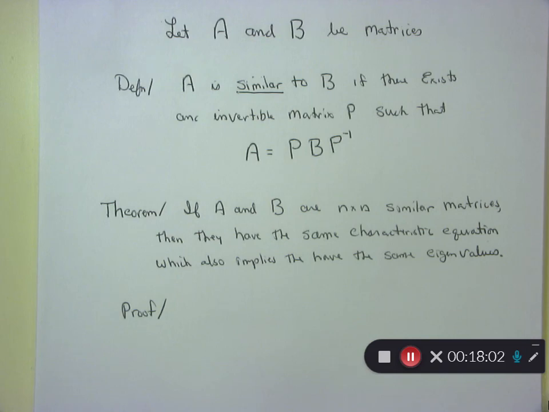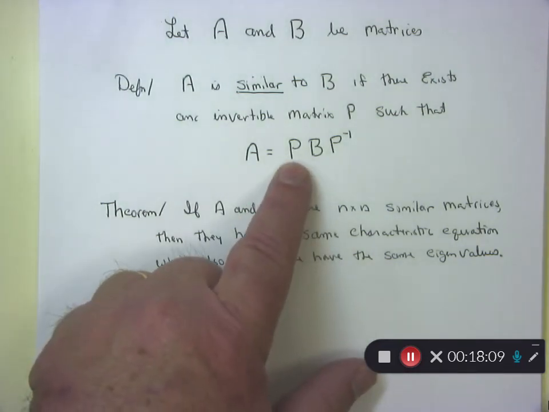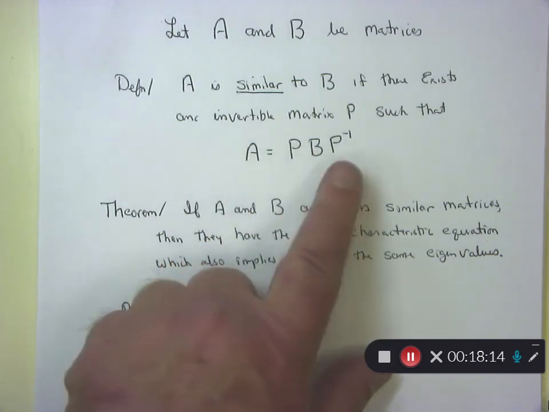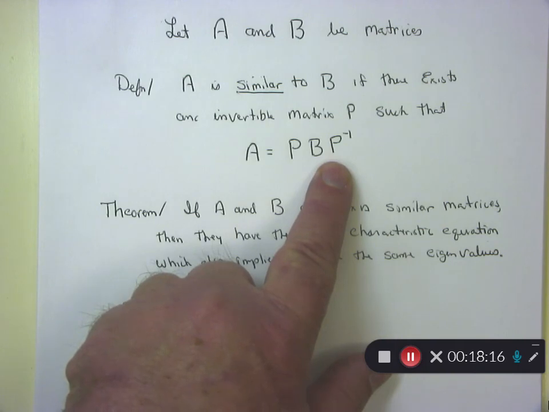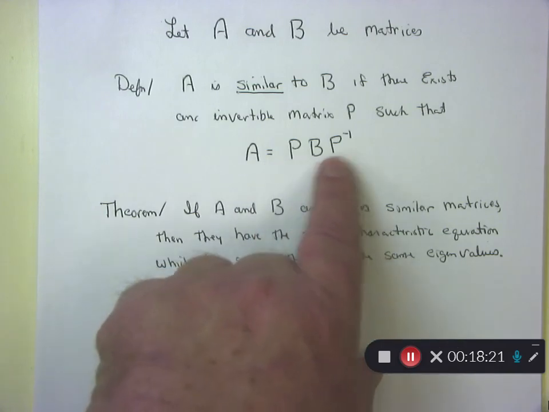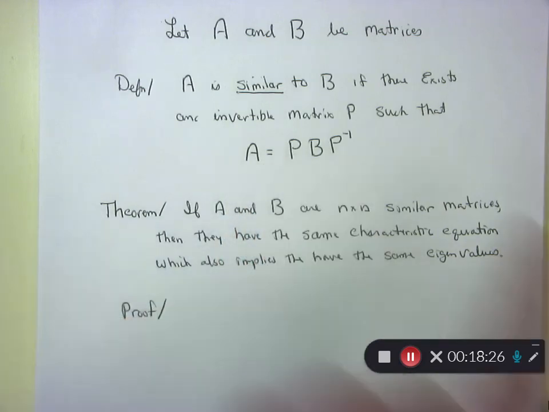And if you notice, if A is similar to B, B is going to be similar to A in the same fashion. What gets rid of the P matrix? Since P is invertible, it's P inverse. If you multiply P inverse on both sides, you get P inverse on the left of A. What gets rid of a P inverse is you multiply by P on the right. So if A is equal to P B P inverse, then B is going to be equal to P inverse A P. It doesn't matter who's the inverse and who's not. If A is similar to B, B is going to be similar to A. So you can go both ways as you look at the definition.